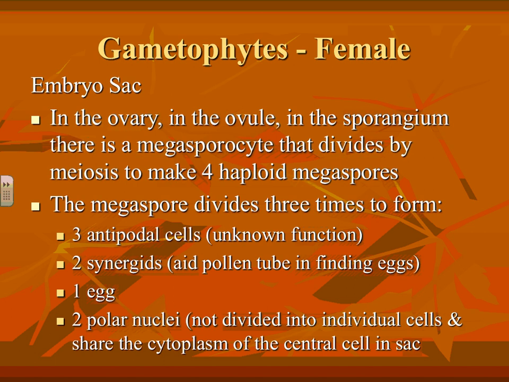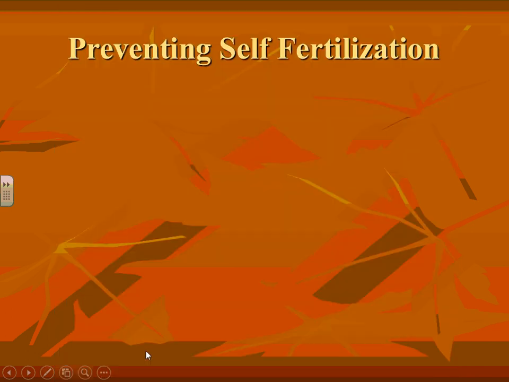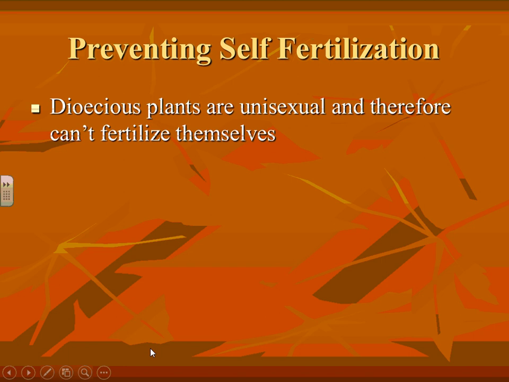Now the next slide I have is a picture of all these male and female gametophytes. So everything that you just took notes on, which was really confusing and lots of new terms, here it is. Here's everything on a diagram. So take a few minutes to look at this and look at your notes while looking at all of these steps so that you can put a picture to the words.